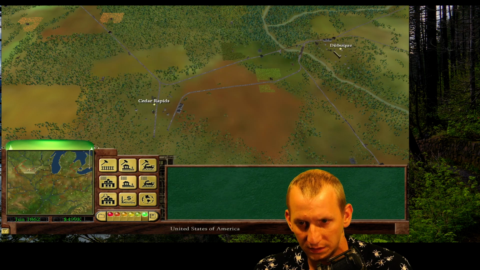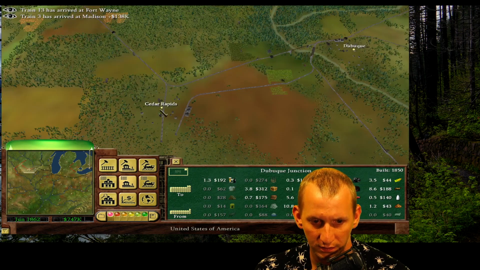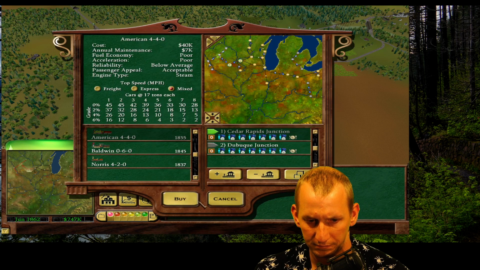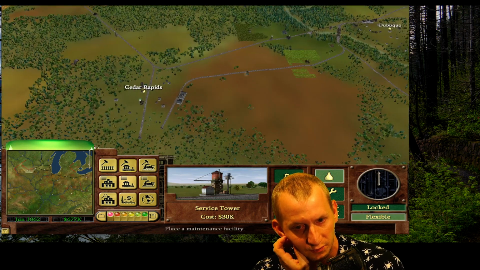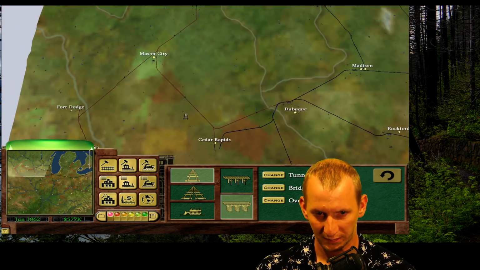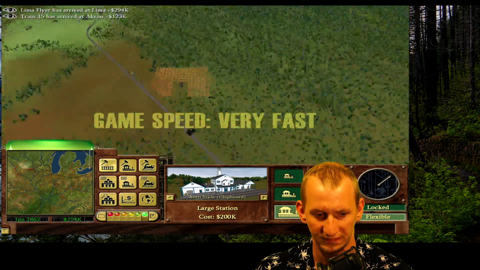Junction. Dubuque Junction. Is there a Dubuque Junction I don't know about? Wait, what? Dubuque Junction. Dubuque Junction. Cedar Rapids. Okay. One thing is if you just build tracks parallel to theirs and just steal all their cargo, then you win. So that's what we're now doing. Lima flyer.